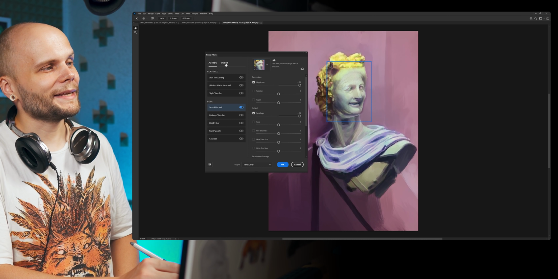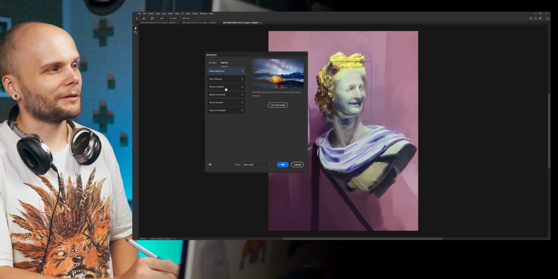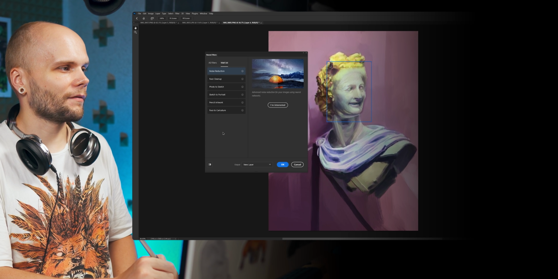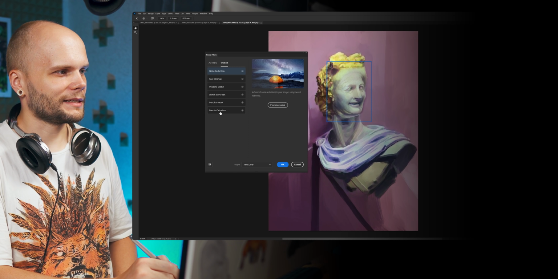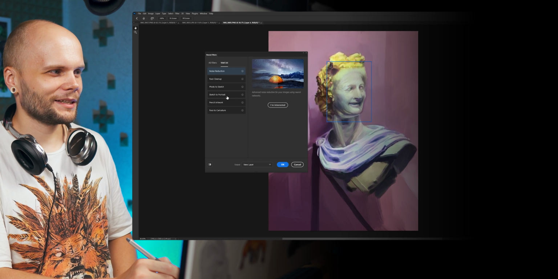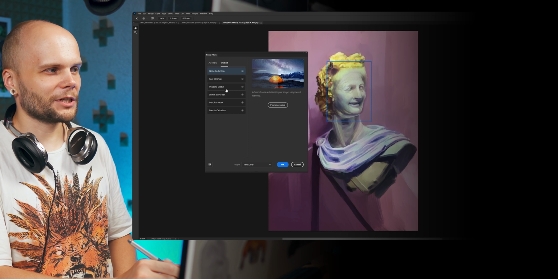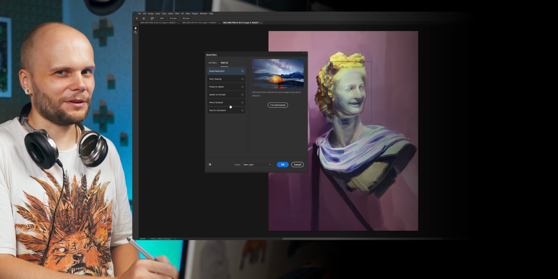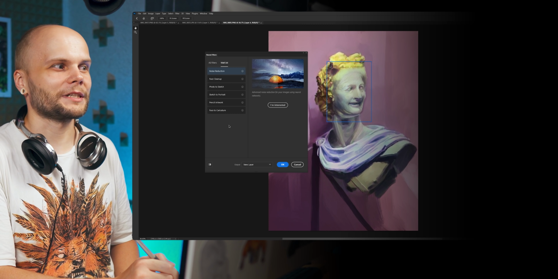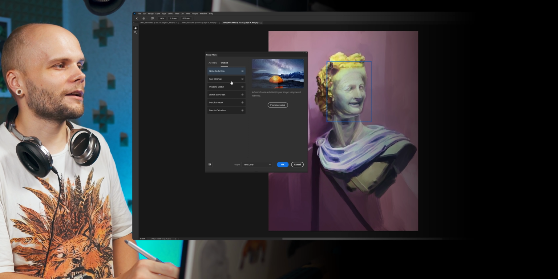Yeah, by the way, there's also a wait list right here in this neural filters panel, and this is the kind of stuff that's coming. And in here we have interesting stuff like sketch to portrait, pencil artwork, face to caricature, photo to sketch. Pretty much all of it seems like very useful stuff for artists specifically. So that's gonna be a lot of fun.